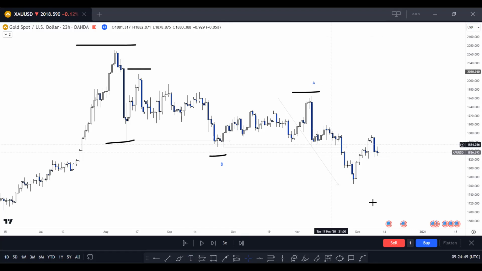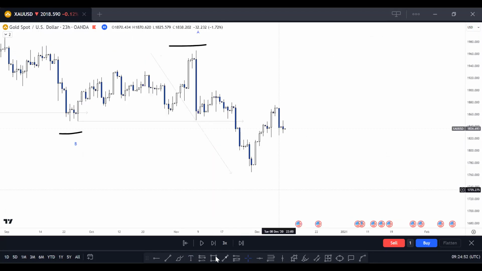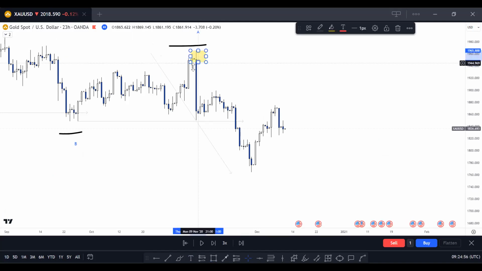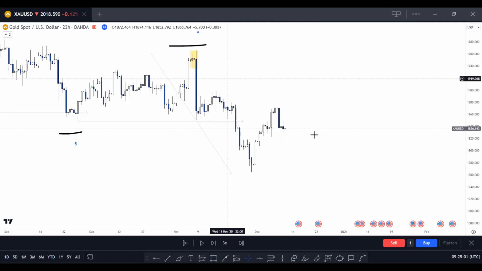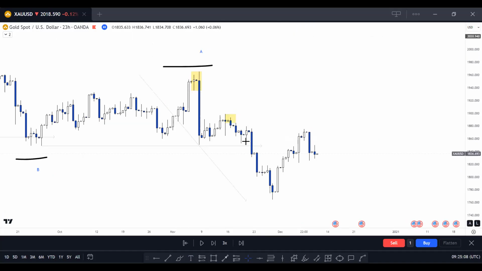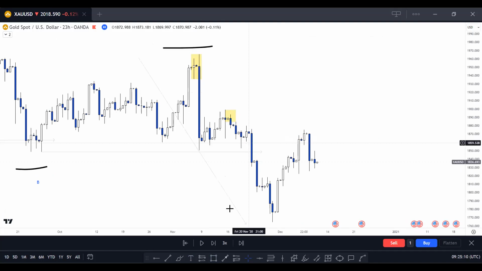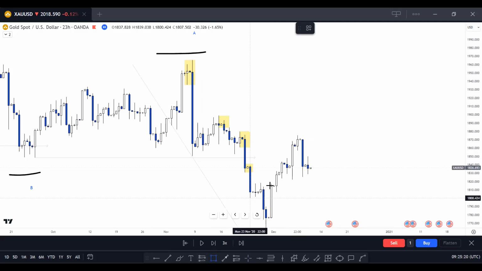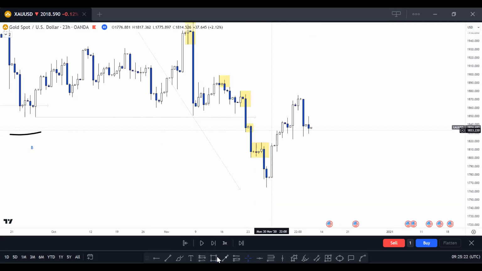And so the question now is, is this B? You're going to see how I tell myself, okay, this is truly B. As I explained, the ranges and impulses from A to B. So I'm marking them out now. This is the exact same picture that you guys have in the Enigma file, by the way. So you can see I'm marking out all the ranges that produced impulse towards the direction of A.